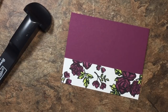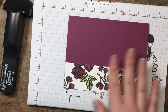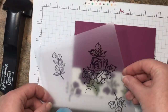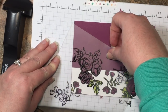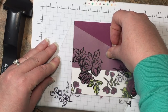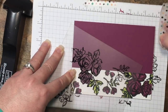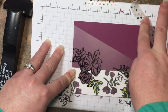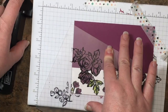I am going to bring in my foam mat because it has some scratch paper on it I can stamp off on. So we're going to line up our stamped image on our imaging sheet with our stamp on our paper. I'm going to take a piece of washi tape and hold down the corner of my card to my work surface so the card doesn't slide around on me when I'm using my Stamp-A-Majig.